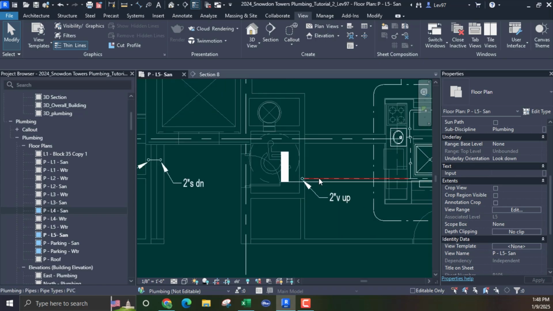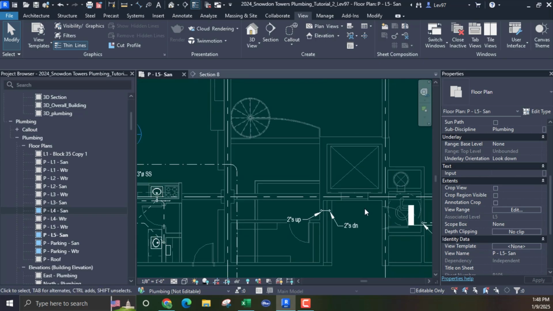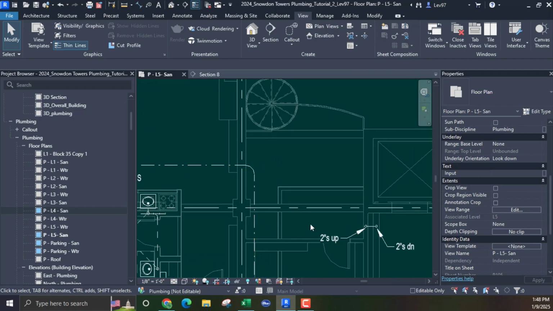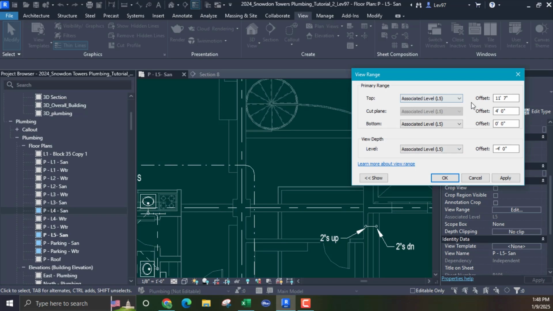So once you have that back on, you have to go back and check to make sure that the drainage that you turned off is not showing when it was at 12 feet in your top view range.